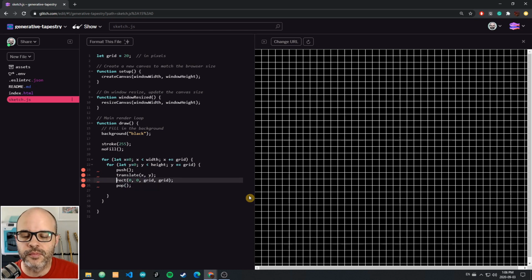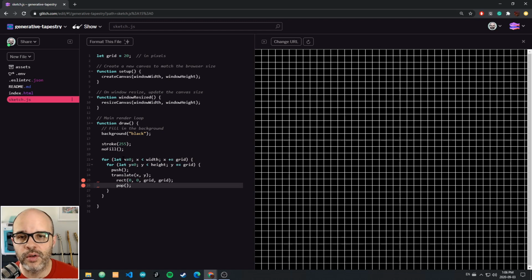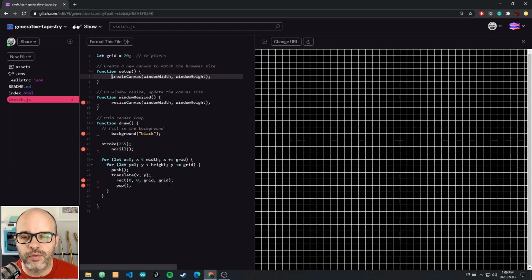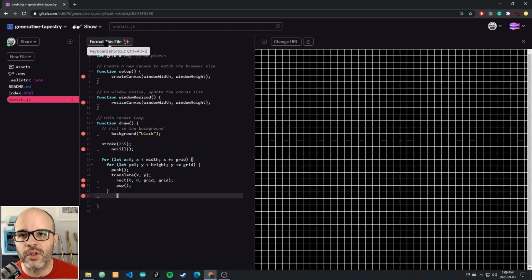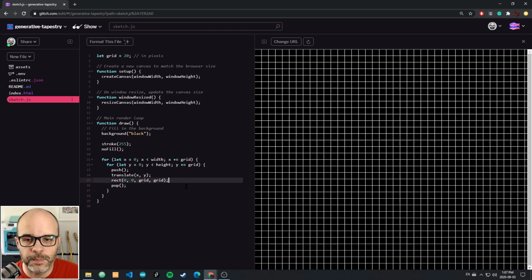All right. So push and pop, oh, just complaining about my indentation. Actually, this is a good time to point out a nice little feature also of Glitch. Whenever your code gets messed up, which it will, unless you're OCD like me about formatting everything just properly, it still works, but the indentation and the formatting is all wrong. You may have noticed there's a lovely little button up here called Format This File, and this will format it and also give you some sprinkles, which are quite lovely.